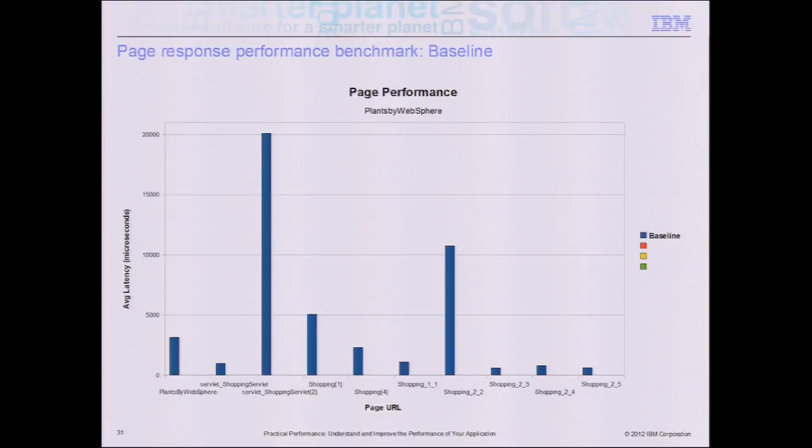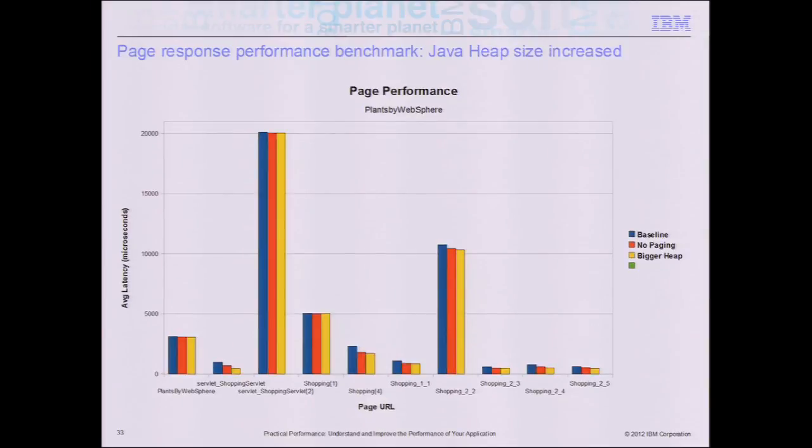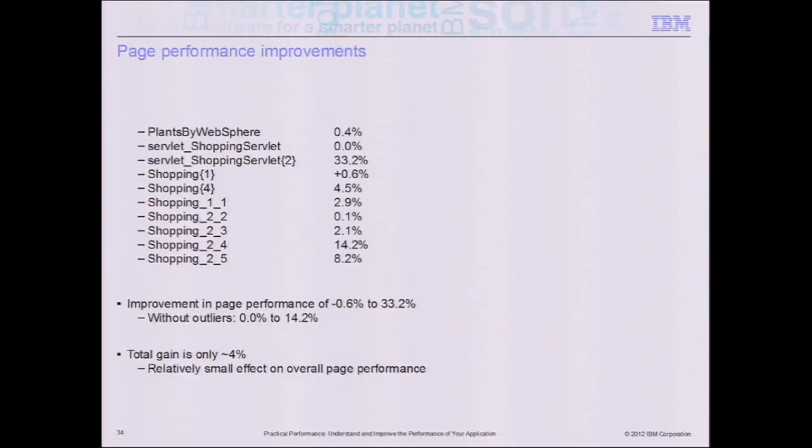And the effect that this has had on my performance benchmark, because I've now run it again to make sure this has actually made an improvement, is that before I had this, I fixed paging and it got a little bit better. Now I've fixed garbage collection and it's got a little bit better again. So I've now got an improved picture. So there's the overall breakdown of improvements per page. In general, they're not great. One page is now 30% faster, but that's because that page didn't take long in the first place. Overall, I've got about a 4% incremental gain.